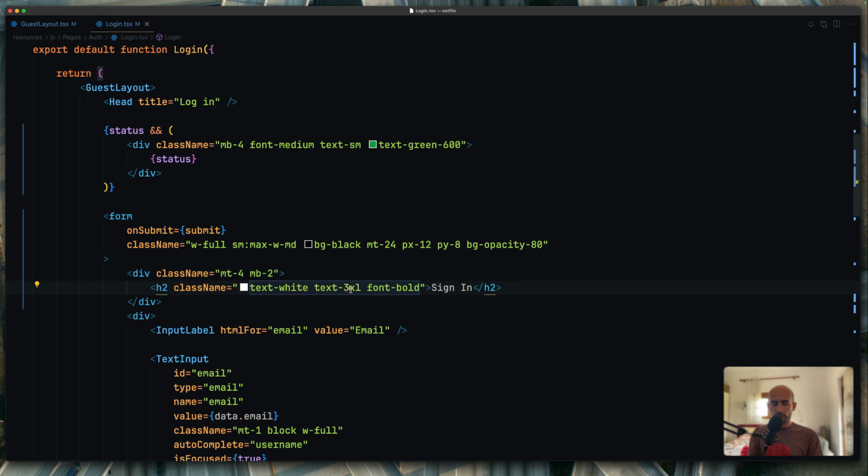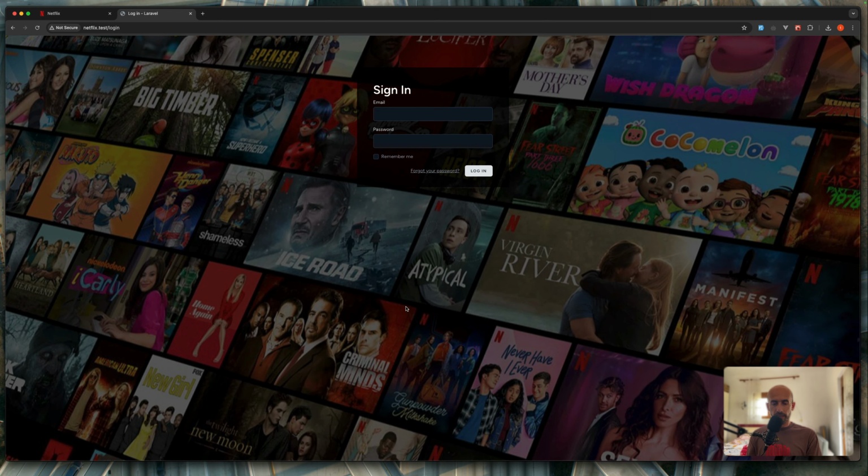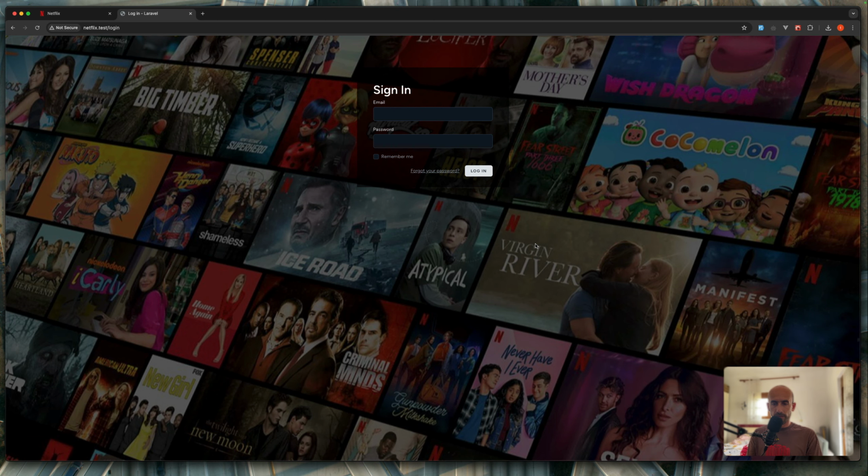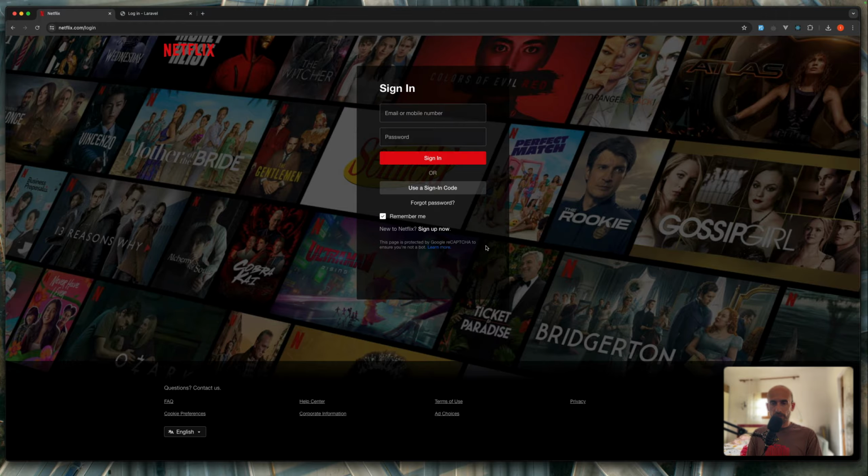Maybe 4XL here, font bold, text white. And I think we are okay. Right now, just opacity, let's change the opacity to 75. Or just 70. I think we are okay.